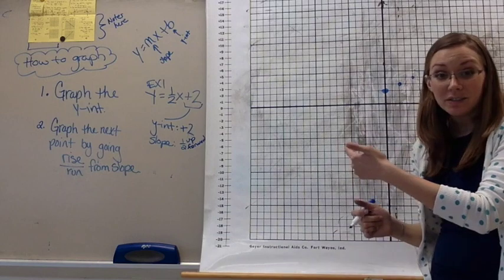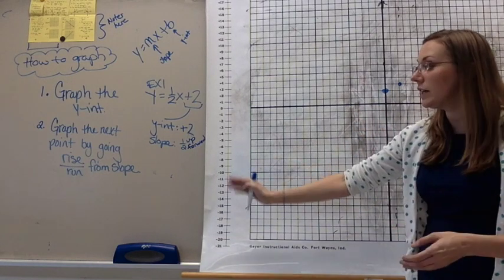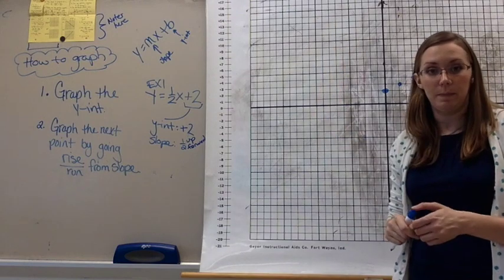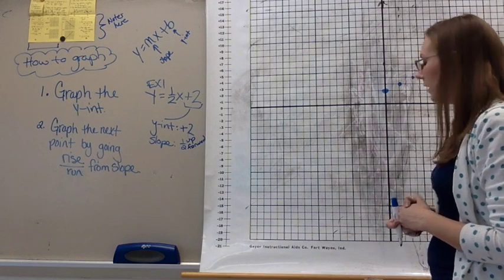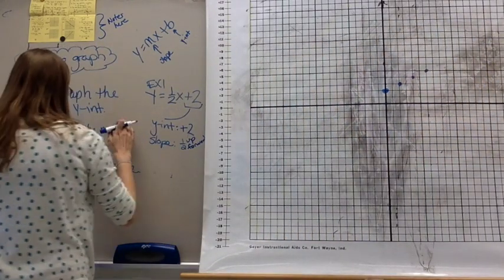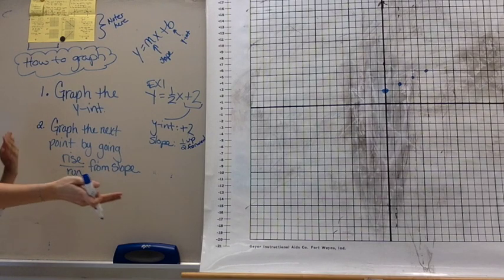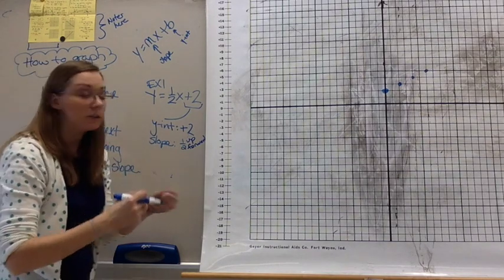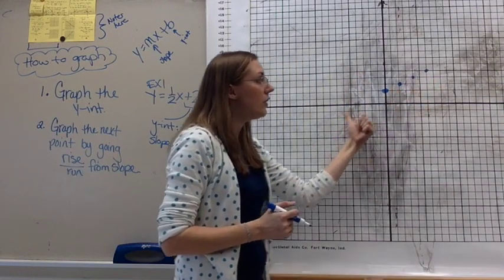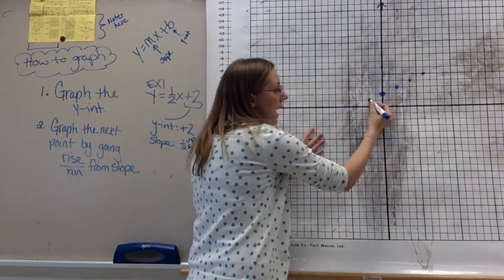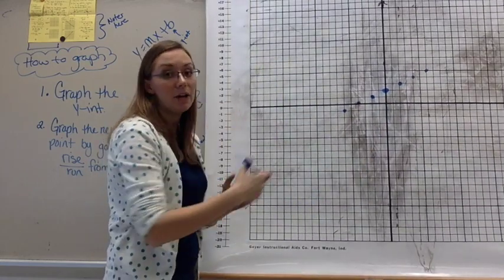See how easy that was? I graphed like 4 points and I didn't even need to think about it, as long as I understand that slope is rise over run, the distance up and down and side to side. After I've graphed some of those, I really should do the same pattern but backwards. So for example, I went up 1, forwards 2. To continue this line in the other direction, I'm going to go down 1, backwards 2. You can see that's still following our same pattern.